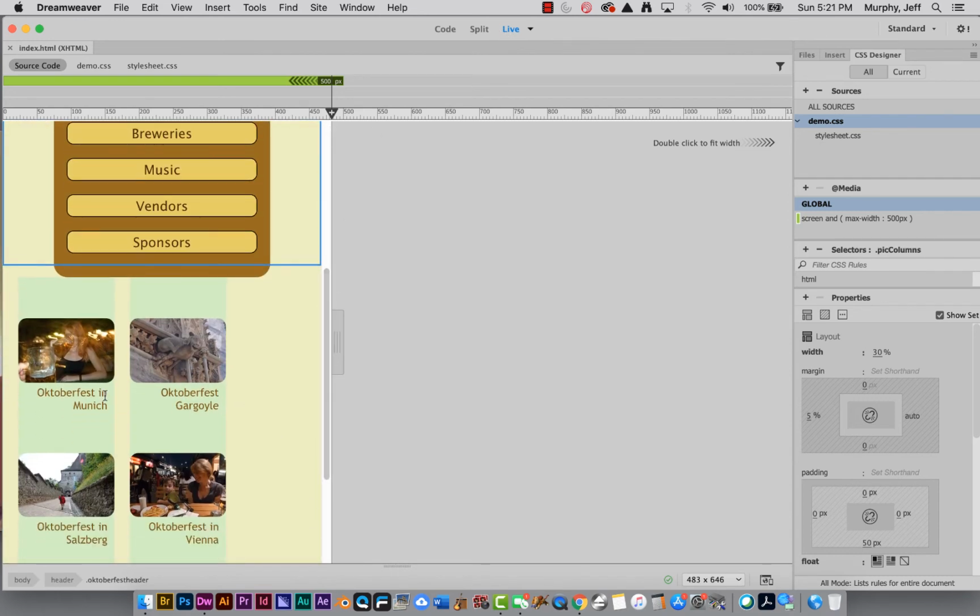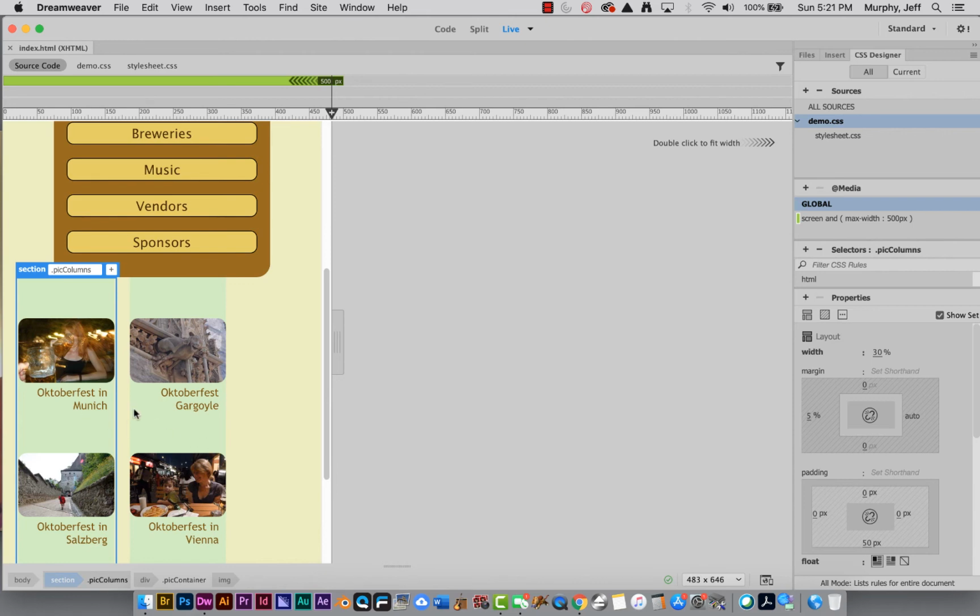Okay, my columns, just to remind myself what they are. I've got my pick container within my pick columns. Like I said, we probably don't need to worry about pick container because really nothing has been set for it. It's all just formed by the contents.